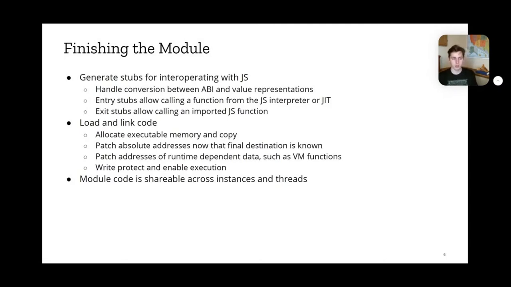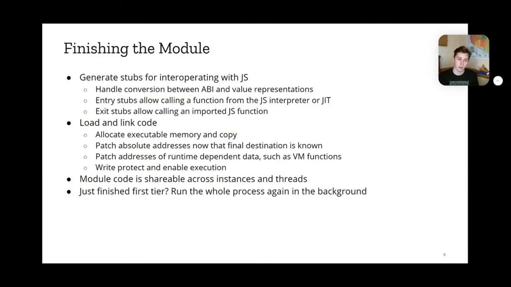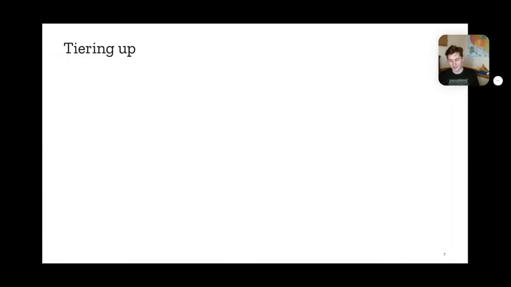So now the next thing is we've compiled this module and that may be instantiated and someone may go running off with it and using their new WebAssembly code. Now, if we've just compiled baseline and we are also tiering, we need to actually start and launch a background task to compile the optimized code now. And once that's completed, we need to start the process of tiering up. So essentially what we're trying to solve here is someone may have taken this module and they may have instantiated it and they may be running this baseline code. How do we switch them over to this new fancy optimized code we've generated?